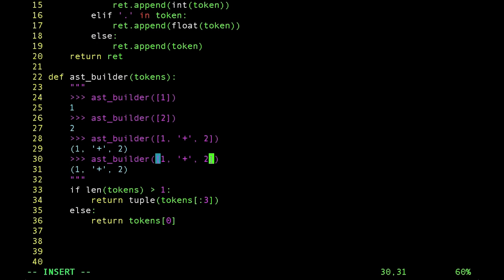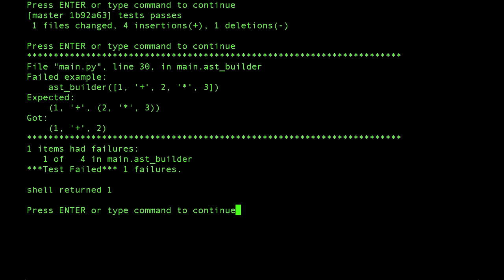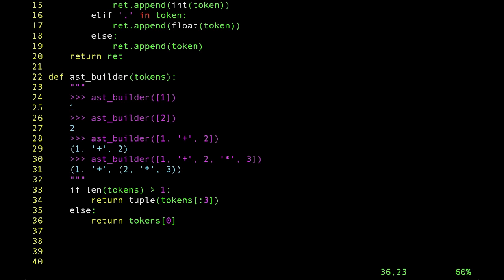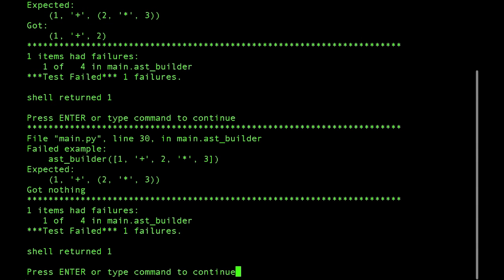We'll do times 3, and then we want the 3, and we want the times to be first. So we create a node here where we have times, 3. 1, 2, 3. Nice. And this will not work because it got just the first one. So what we can do is, if length equals 3, then elif when tokens equals 1. So see that it's only not on the first.